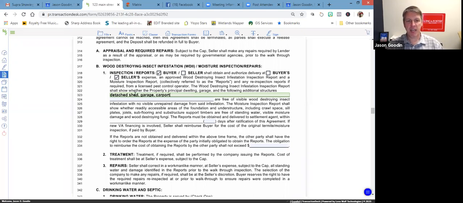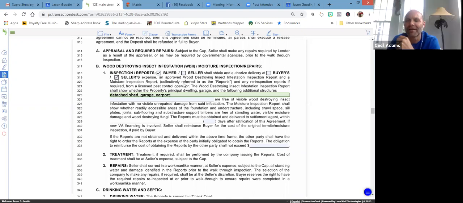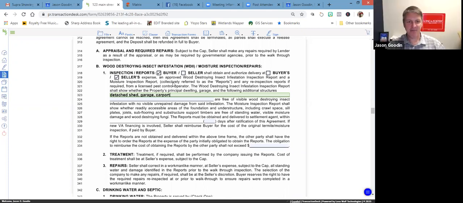Most of the time, a detached shed, you know, it could be falling down with termites, and the seller does not want the obligation of fixing that stupid shed that's been out in the back for 35 years. Yeah. Right. Just covering their lawnmower. Yeah, exactly. They do not want to be obligated to fix the garage that's out in the backyard. So if you put anything here, you should recognize that you're going to probably get pushback on that.